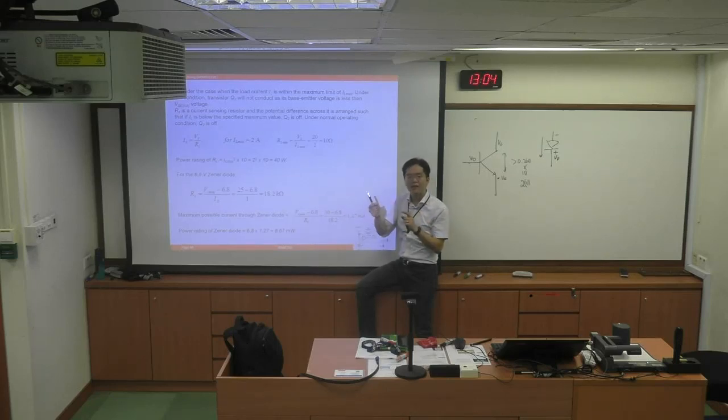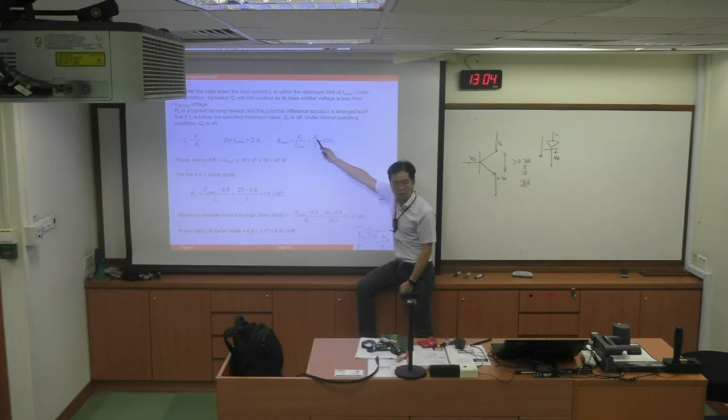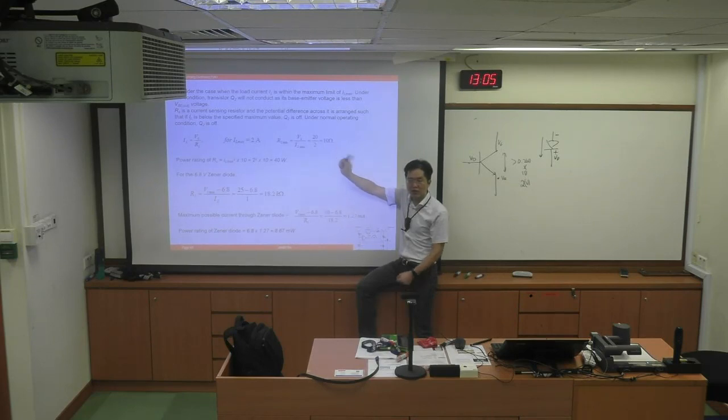Since there's a finite amount of current that you can flow, there's also a finite resistance that has to exist to maintain 20 volt. How do you calculate that? Divide the target load voltage by the maximum current that we allow to flow. So 20 divided by 2 means 10 ohm. This implies that unless there's at least 10 ohm resistance, you cannot maintain 20 volt. If the load resistance goes below that, you will fail to regulate and maintain 20 volt at the output.